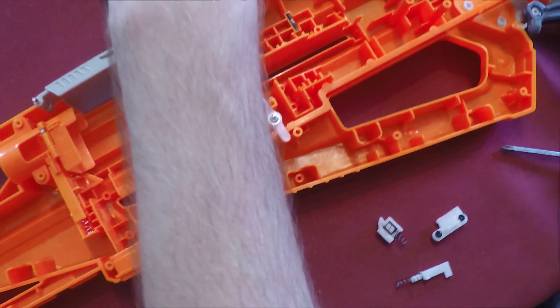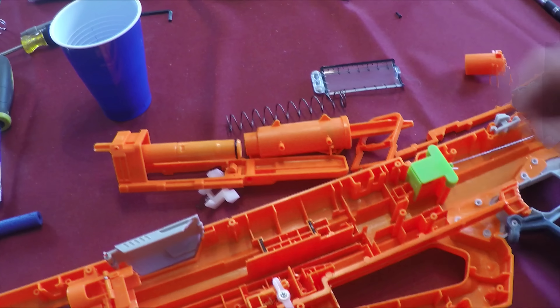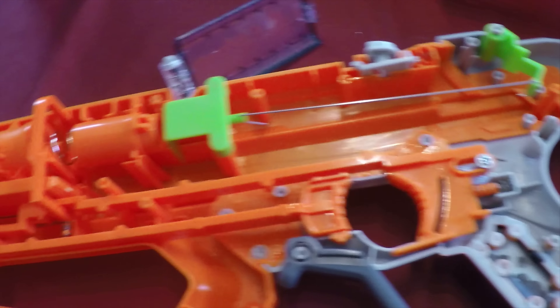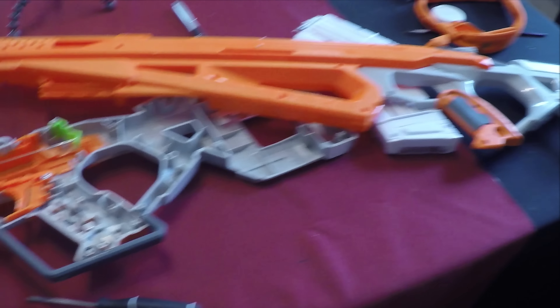This is going to go right back in so that we have a lever for the magazine release to function. Then we're going to change out the bolt spring and replace the catch and we'll be good to go. So our internals are put back into place. You can see that it really does not like this spring — it's trying to explode. I doubled up the catch down here, but the entire thing isn't actually going to sit until I sandwich it together. I think it's going to have much more pop — about as much pop as you can get out of a retaliator-style blaster. This is basically just an elite plunger tube inside a really cool shell.